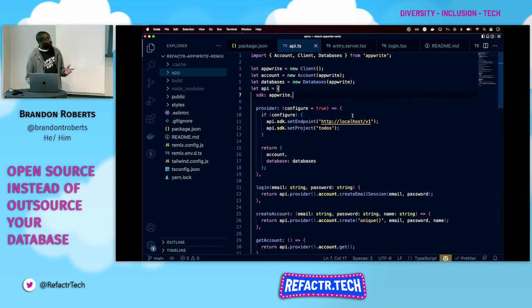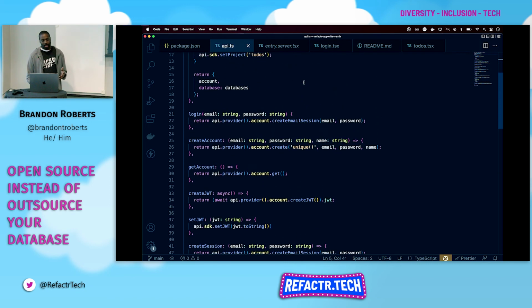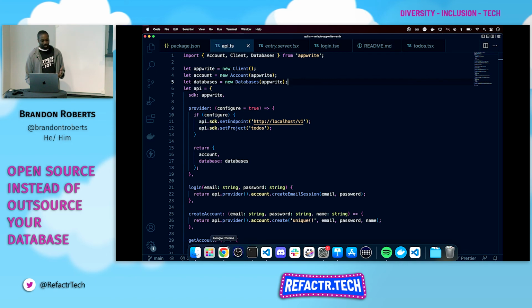If we switch over to the code here, we have, like I said, SDKs for web applications. Here I'm just using the JavaScript SDK to create a client and use the account information for logging in and the database for connecting to the database service, whether you have one or multiple. So it's just showing a quick way that you can integrate this with your existing web application and use parts of it, or if you just want to use the authentication piece, you can use that, or use the rest of it.